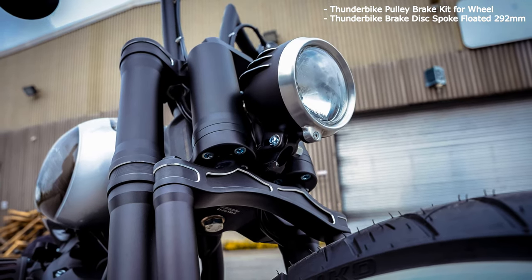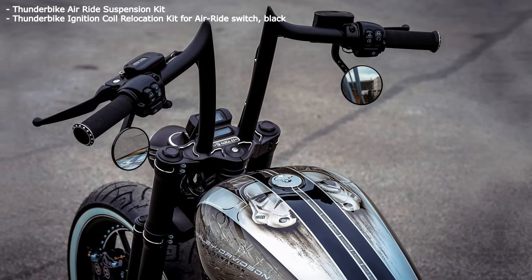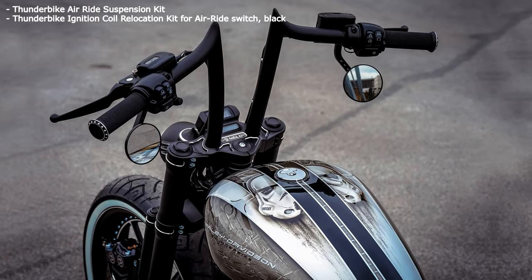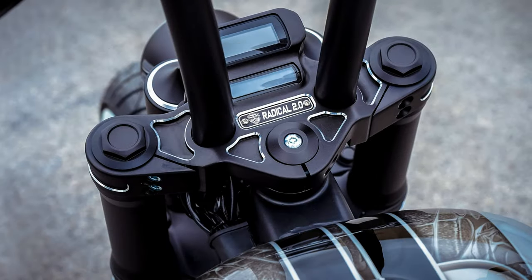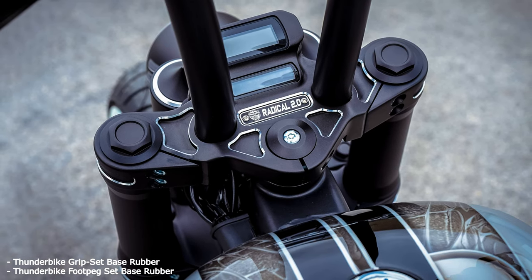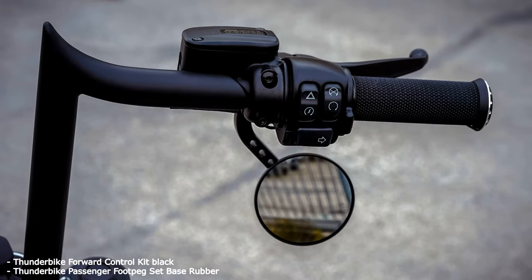Our handmade 15-liter stretch tank made of aluminum and the chic black Hawk Antara covered shorty seat shell merge harmoniously in the short rear fender made of GFK. The comfortable seating position has also been thought of. This is ensured by a forwarded footrest system with the stylish pegs, whose design is also reflected in the grips, and by the high Radical handlebars.